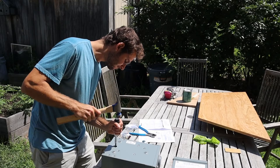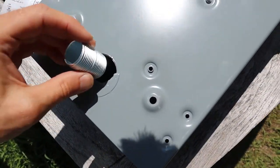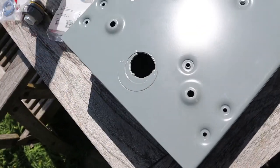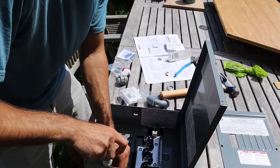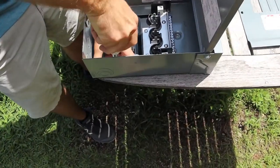Yay! With a lot of progress made, we hope to finally finish this project on day 5. It was time to install the circuit breaker panel. This is the hole that we popped out here. And then it'll be fitting this guy right here. And I'm just screwing on the central bus bar.